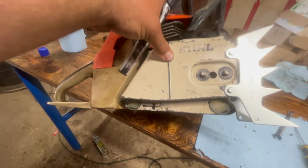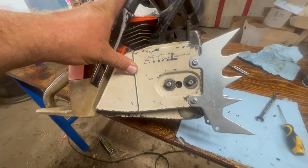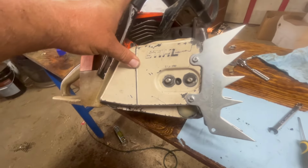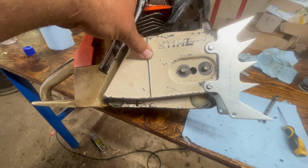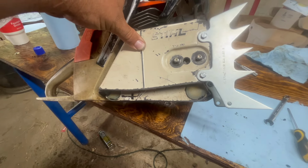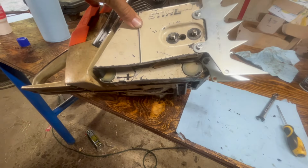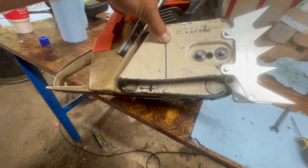Well, I definitely spoke way too soon. These are not lining up at all. The outside one sticks out a good half, 3/4 inch past the inside one. The bottom hole doesn't even come close to lining up. So I don't know what in the world I've got going on here.